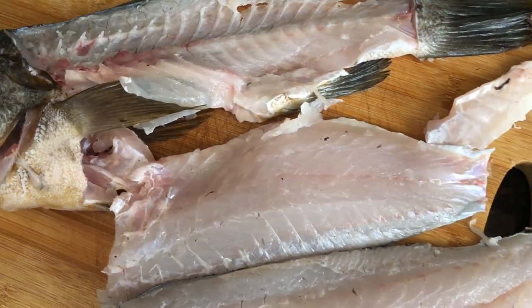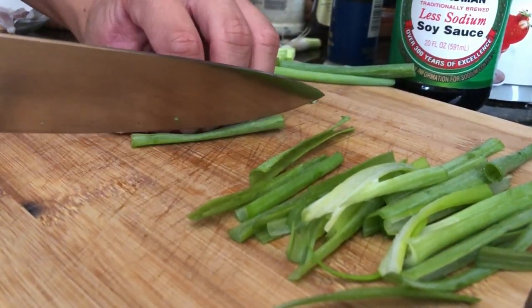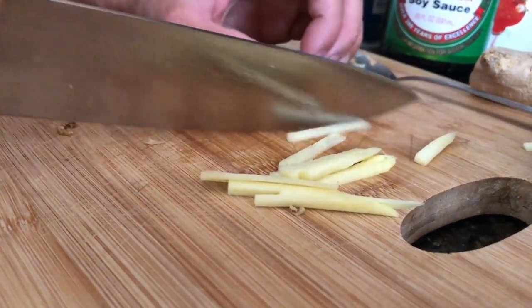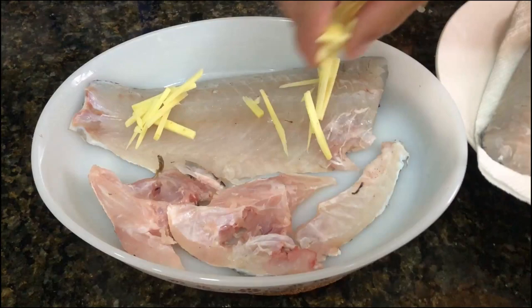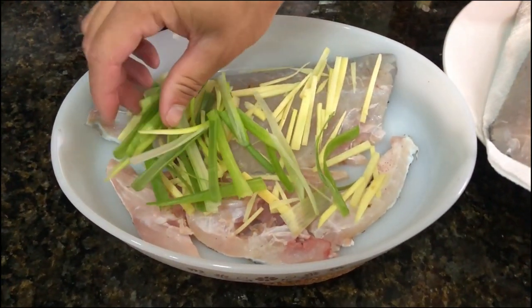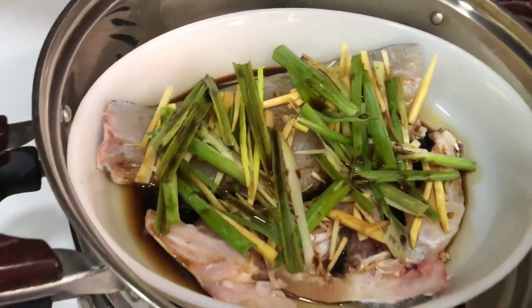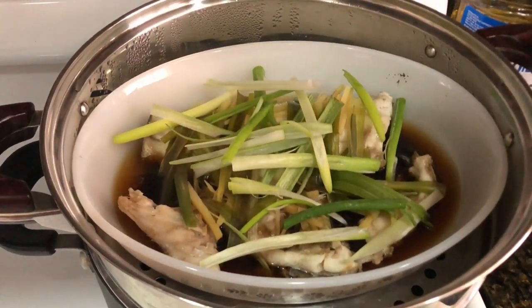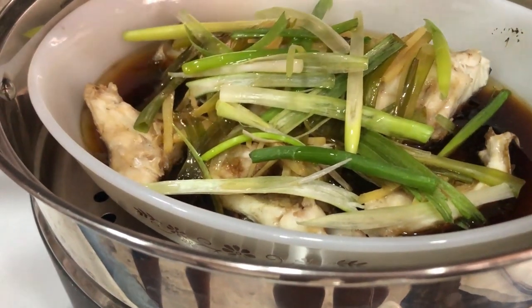With one fillet, let's start off with the Chinese-style steamed fish. First, slice up some green onions. Next up is our ginger — use a spoon to scrape off the skin and then cut into thin matchsticks. Set up your bowl and steam basket, put the fillet and collars in, and place ginger and green onions all around. Pour the soy sauce and sugar mixture all over the fish, put it in the steam basket, and let it steam for about 15 to 20 minutes depending on the size of your fish. Once done, top it off with more green onions and finish with some hot sesame oil for more flavor. It's a nice healthy dish where you can enjoy that nice flaky fish texture.